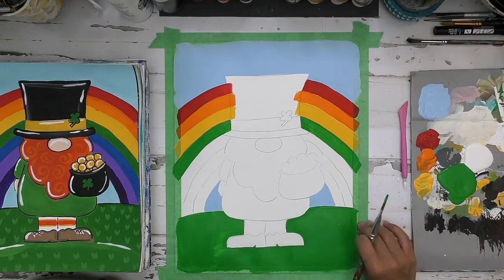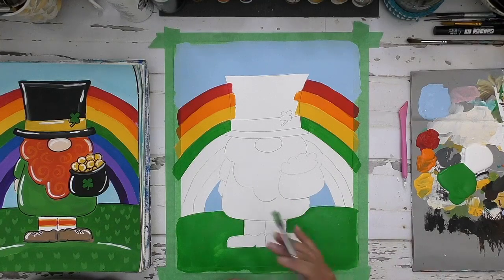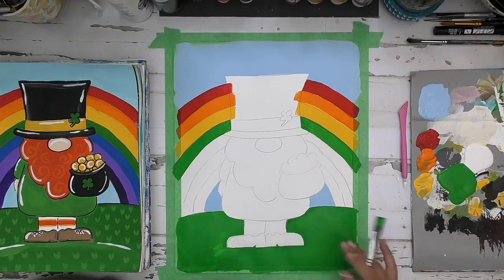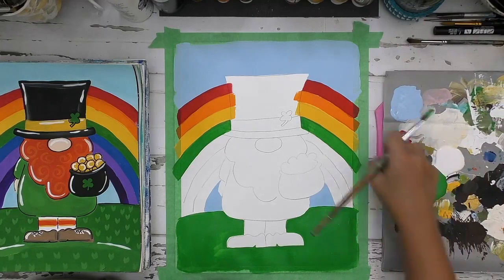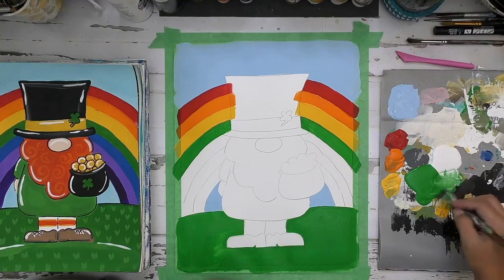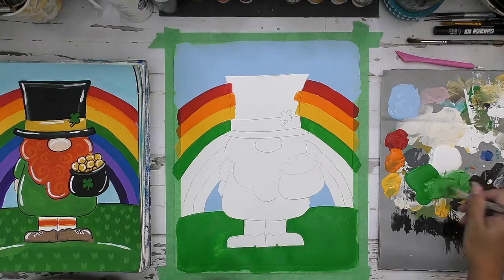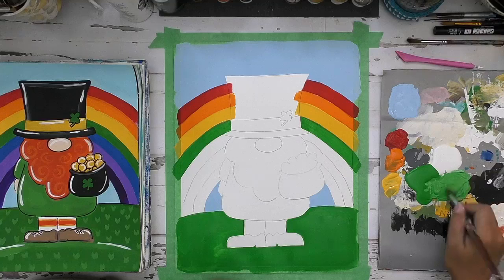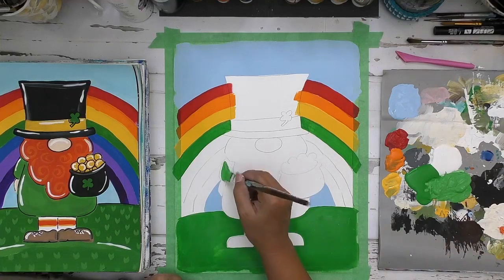Okay, so we've got our green grass here that's painted, and I'm using the same green for his body, except I'm going to add just a little bit of white to it. I'm going to tone it down just so that we have a little bit of difference between the grass and his outfit here. So I've added a little bit of white to my palette. Let me pull that over so we can see that. And I'm going to just mix some off to the side here. Just get something just a shade lighter. There we go. So we've got just a lighter shade here with that white added, and we're going to use that for his body.